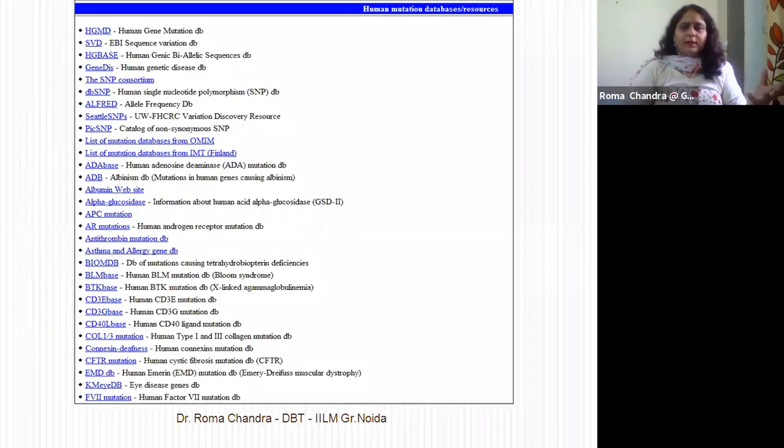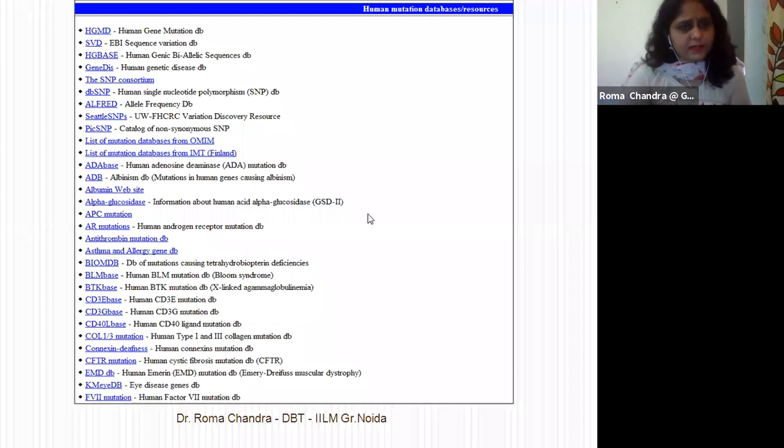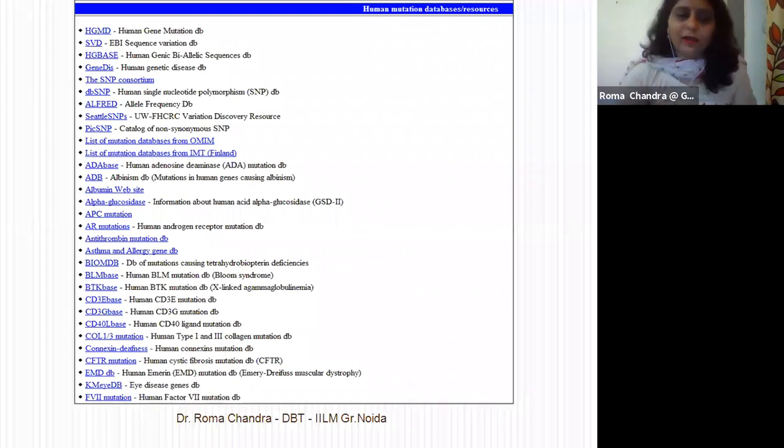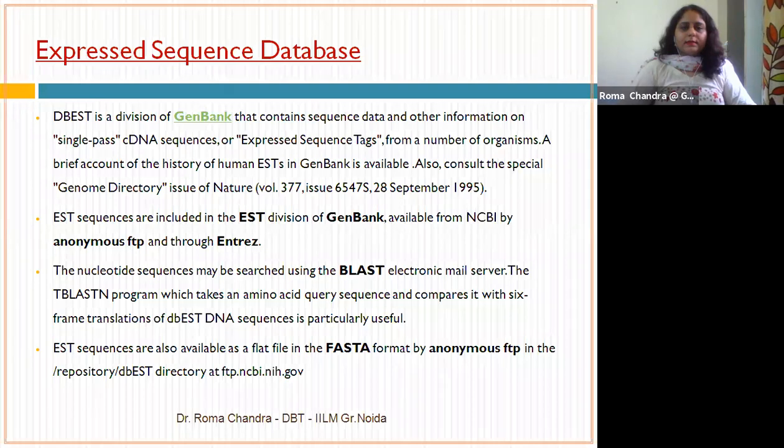And this is again a list of human mutation databases. A big list is here again. If you want to discuss or deal with any database, you want to understand what the mutational changes are that go on in a human, and what about the genes, how you can deal with these genes, how you can extract useful information, then you can go through any of these databases. And again, I'll just say there is a very big list, and you can find it easily on the internet.